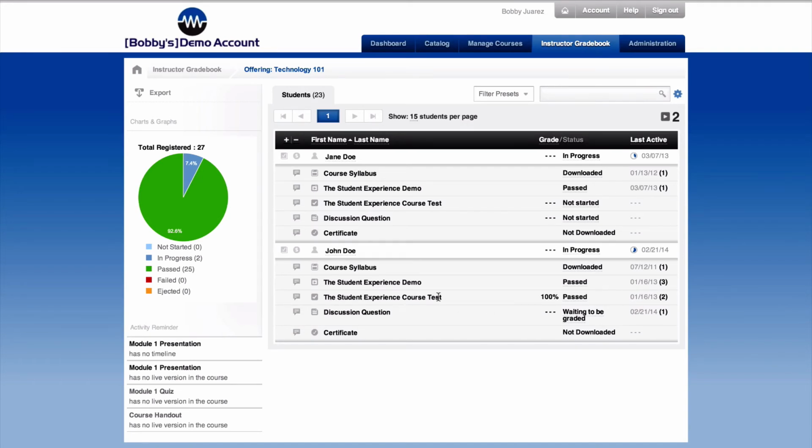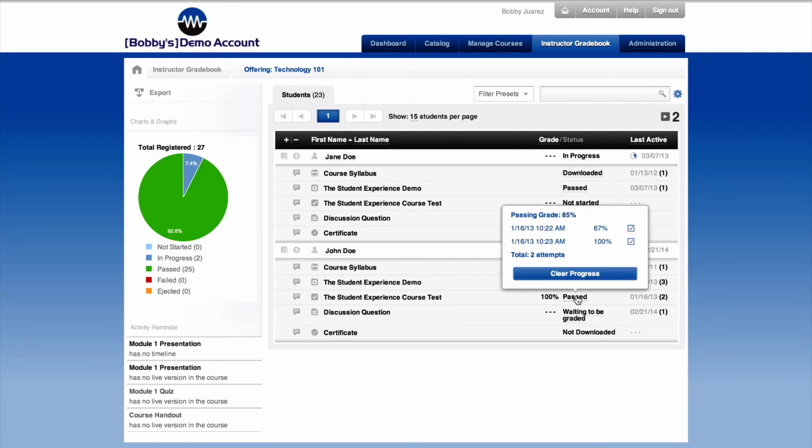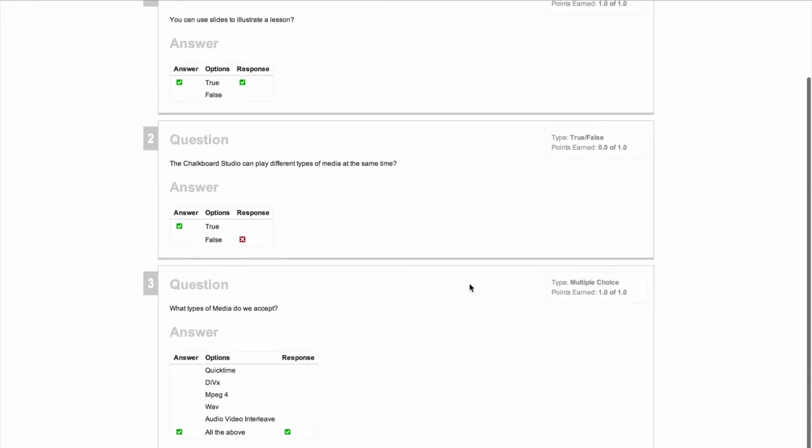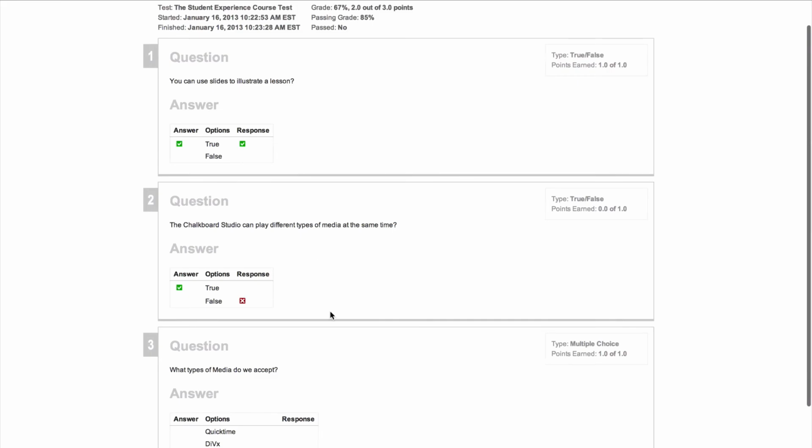Speaking of tests, I have a test next here, and you can see John did get 100, but again, that 2 right there shows me 2 unique attempts. So I know that they did fail one time at least. So I can see John did fail the 67 the first time, got 100 the next time. And if you want to know exactly why they got the score that they got, in this case the 67, I can click on the check mark next to the 67, and I can see which questions were presented, which ones he missed, and which ones they got correctly.